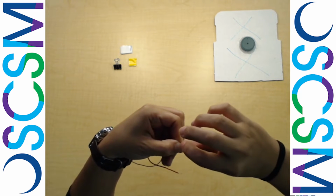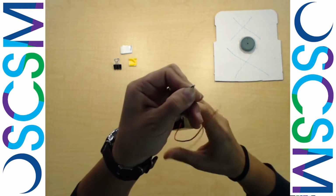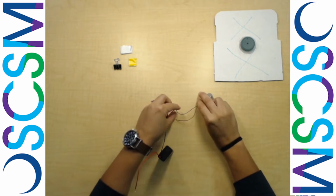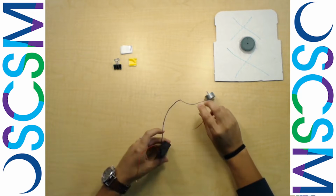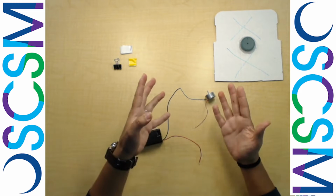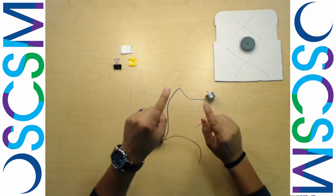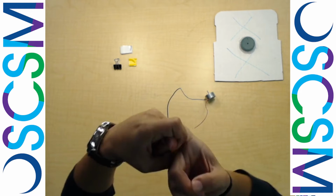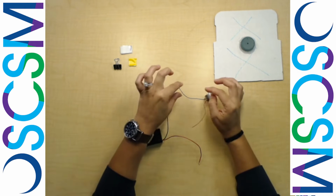Now it does not matter, and you can even fold it if you want to, as long as those metal parts are touching each other. It does not matter if the plastic parts touch, because the plastic parts aren't going to conduct electricity. We need the two little metal parts to twist around each other and be wrapped around each other. So that's what you're going to do with it.